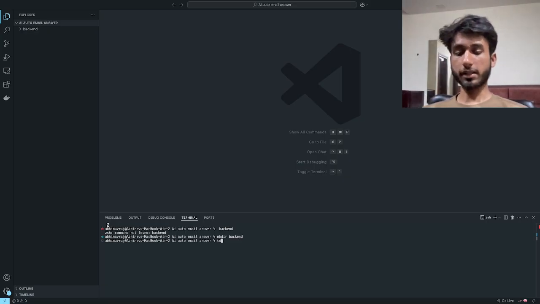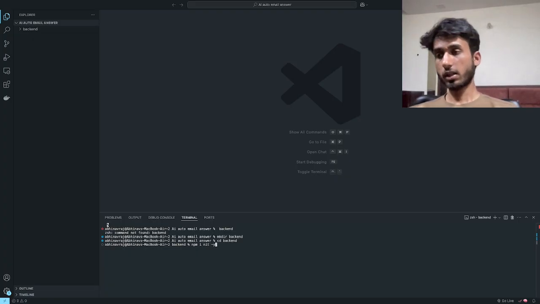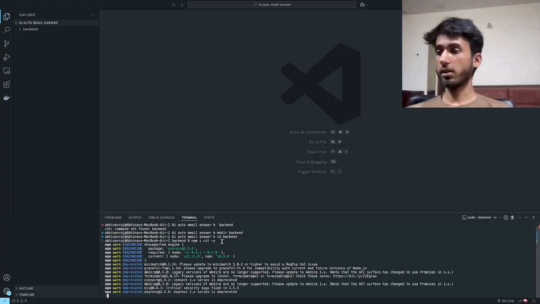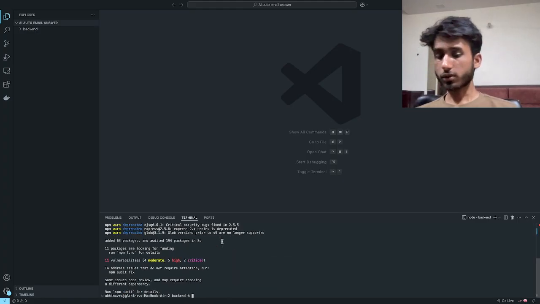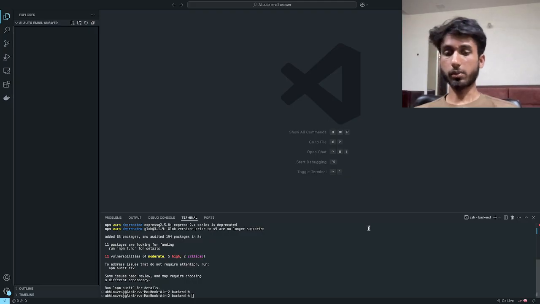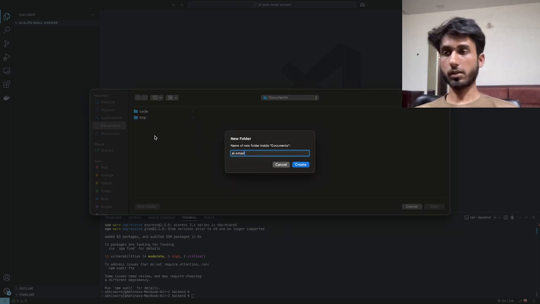We'll be making the directory backend, and then we'll go inside the directory of our backend, and then npm init -y, which will initialize a blank node project for us with a package.json and a package-lock.json file. Sorry, this is something I have written wrong. Let me do this again. Command, delete, command shift, and AI email.